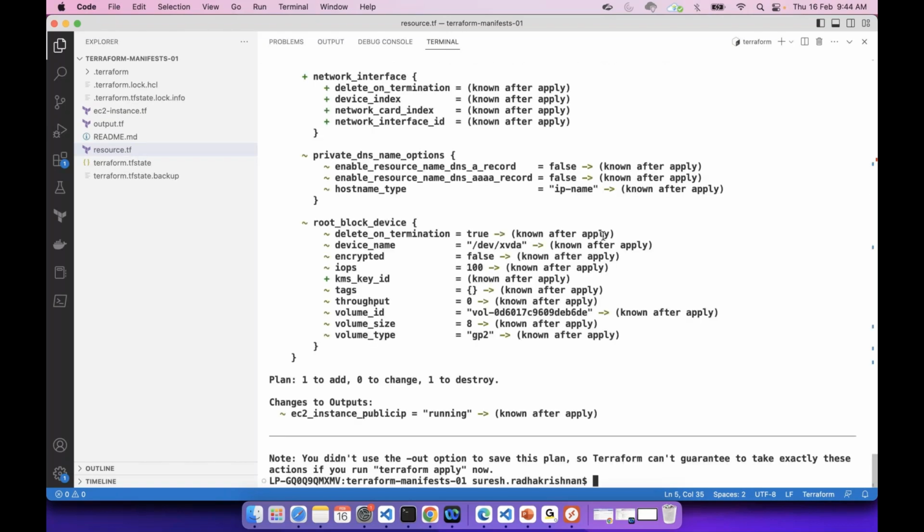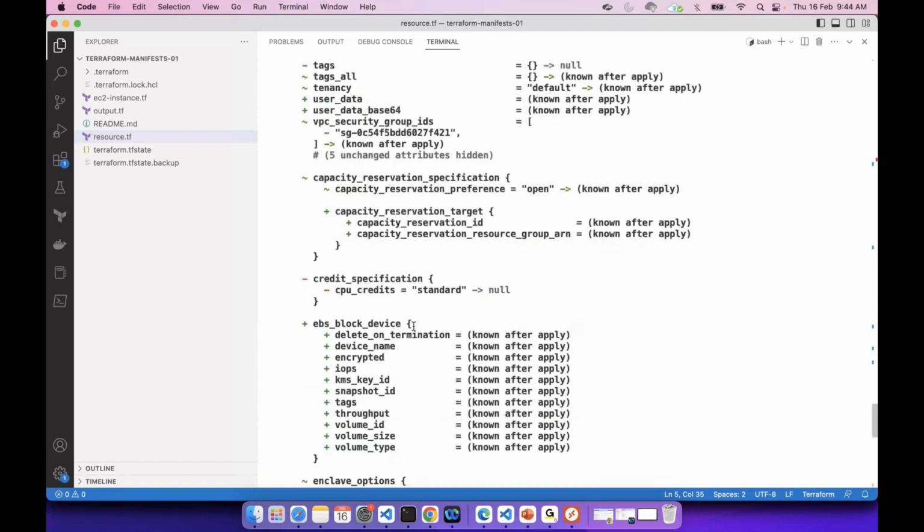If you see here, one to add, zero to change, and one to destroy. From this, what you understand is one resource is going to be added and one resource is going to be destroyed. To see what, go to the top of the command where you executed.